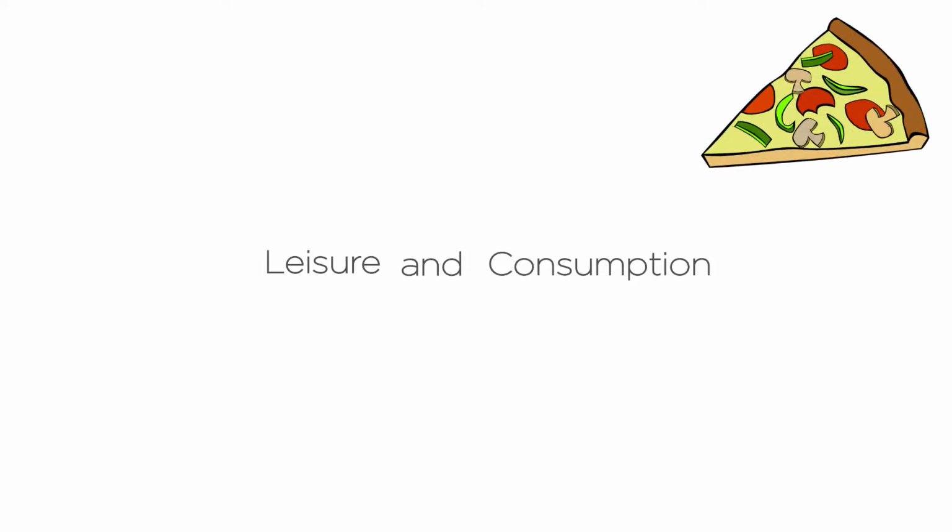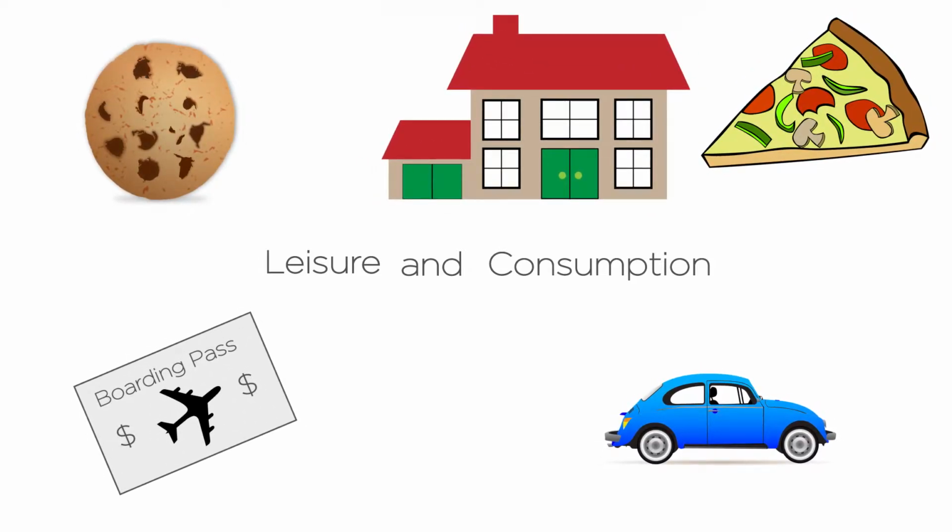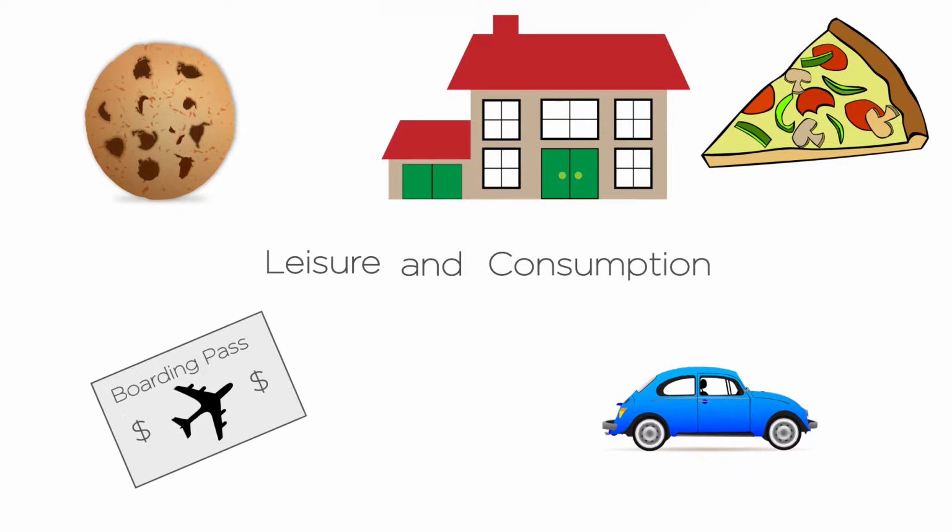Then, instead of the trade-off being between two types of goods, the trade-off is between leisure and consumption of all possible goods. Now, a realistic utility function would have hundreds of inputs, ranging from leisure to pizza to cookies to airline tickets to cars to houses to everything you might consume. But as you can imagine, this would be incredibly hard to work with. So what we do instead in our simplified model is proceed in steps that allow us to model a set of two-sided trade-offs as opposed to one giant trade-off with hundreds of sides.